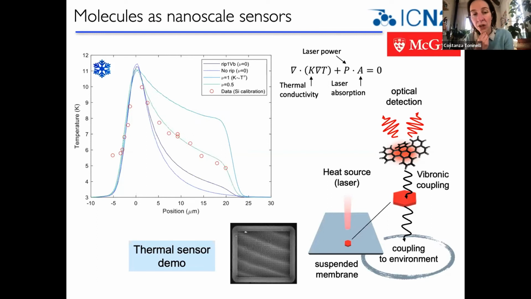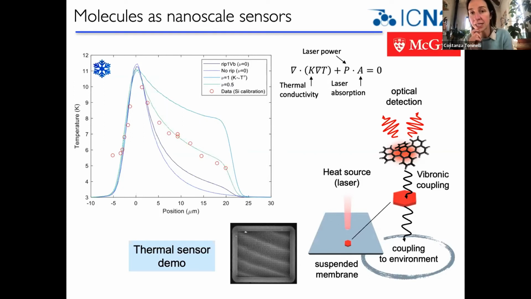And the take-home message here is twofold. The first one is that we have access to temperature in a range which is unusually low, let's say from 4 to 10 kelvin. I don't know how many other methods exist to measure temperature in this range. Really, please tell me. We are just ignorant at this stage. We can do that with a high spatial resolution, and we can even learn something about the phonon propagation.